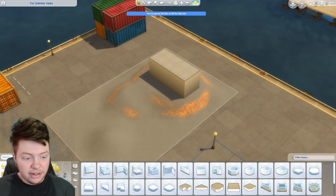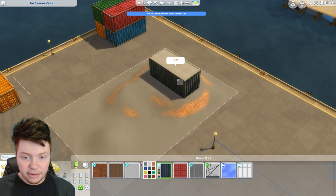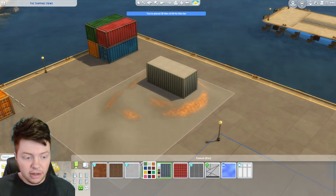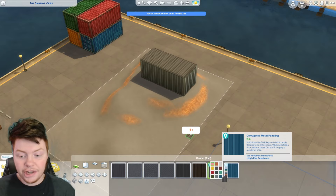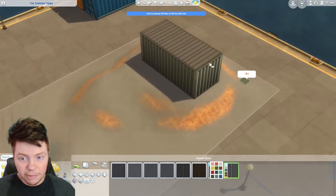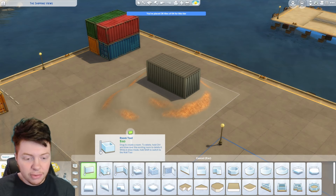Obviously we want to go ahead and give it its colour. I was thinking blue but let's go with grey instead — I think the grey one looks a little bit nicer. Then obviously we need our roof on top and that's looking pretty good. I think this one looks a little bit more realistic so I'm going to go with that one. We also have an additional 36 tiles to fiddle around with, so we can add some decking and things as well.